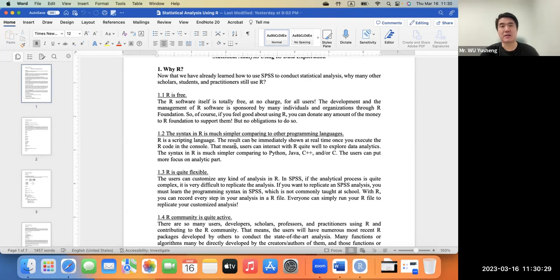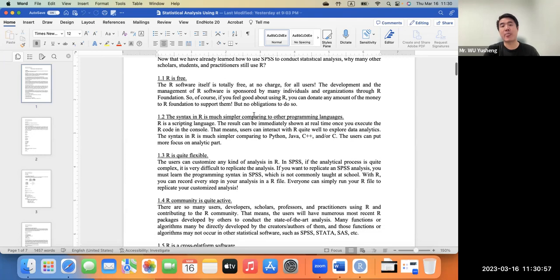It's like $100-something US. I don't know about the price in Hong Kong, but in the United States, it's around $100-something every year you have to pay. And for SAS, it's even up to $1,000-something. So R is free, costs you no money. And we are poor students, scholars, professors. On our own, we cannot afford the expensive software. So R is free, which is very good and friendly to us.